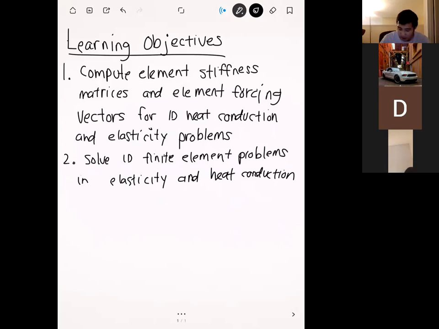Okay. All right, and so let's go ahead and continue where we left off on Tuesday. Right, and what we were looking at was what I like to call finite element forms.